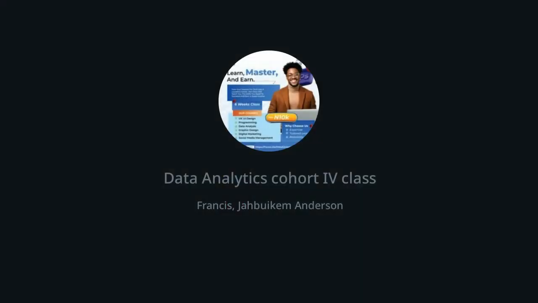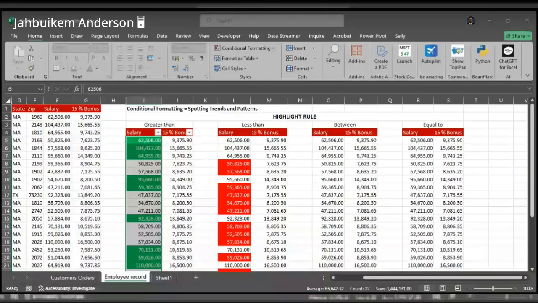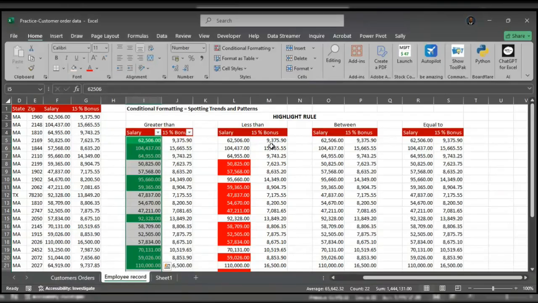Less than 60,000 is from 59 down, and cells above 59,000 from 60 up. So these are just these. What if you want to stop the rule or delete the rule? You can just click on delete rule and the rule is out. You can still edit the rule if you wish to, or you can create a new rule. So these are the things you can do in this conditional formatting rules manager. So let's close and come back again.